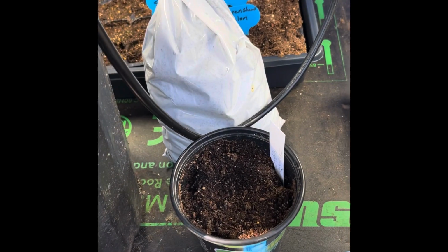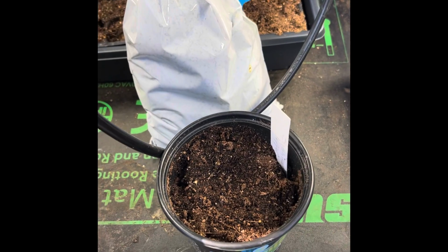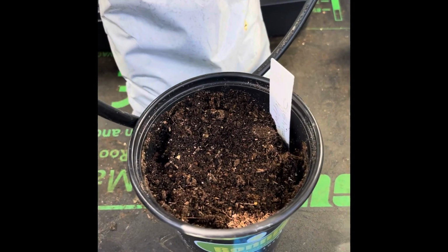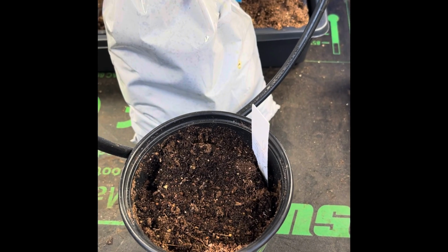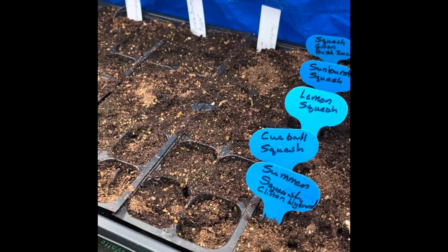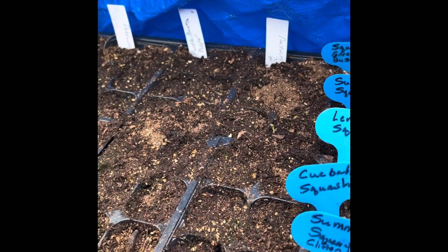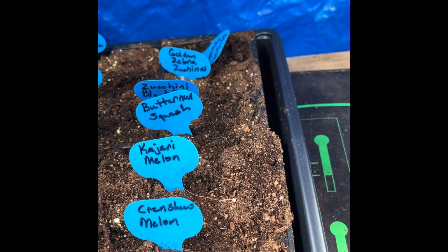I'm growing a Sosito pepper, and you can see there's nothing growing yet. I planted it. It's been a week, so we will see what happens. Hopefully it will sprout. I'm gonna move this out of the way, and I've got some peppers back here growing. Waiting on a few of them. Peppers take longer to grow. There's a couple of things growing back in there.